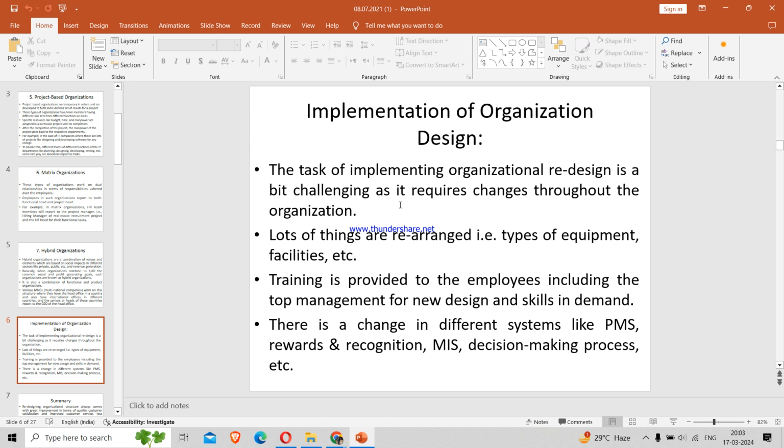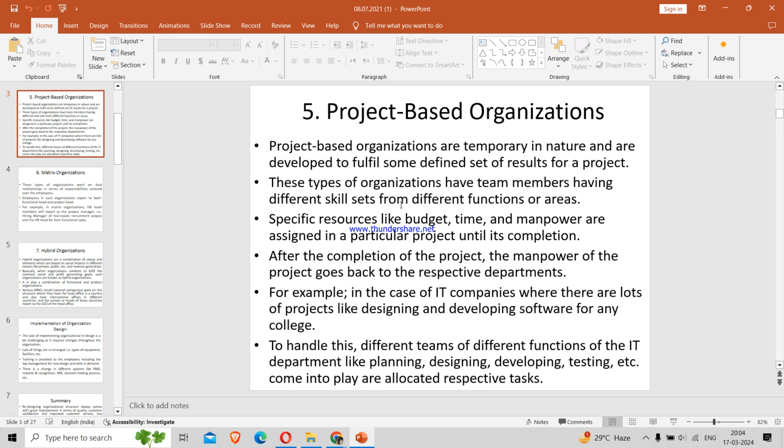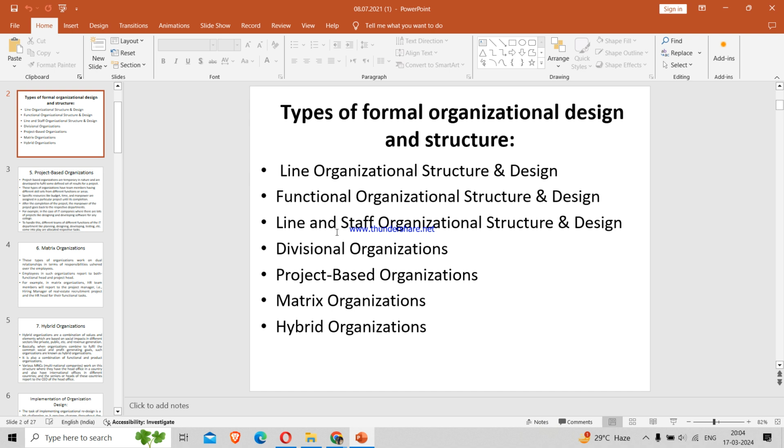Or if you want to change the complete organization structure, suppose you have implemented point number 2, the functional organizational structure and design, and based on the job profile, you decide to change that structure into this project based organization structure. In that case, this complete redesigning and restructuring is a bit cumbersome. It is also time consuming.